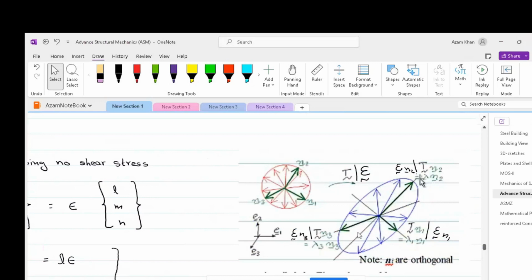Thus, if we imagine vectors n1, n2, and n3 in this small body of sphere, after application of the load, these three vectors stay in the same directions. However, vector n1 gets squished, vector n2 gets stretched, and vector n3 also gets stretched. These directions are called principal directions. These are the directions at which there is no shear strain.